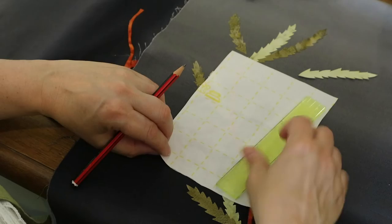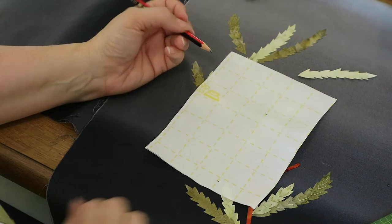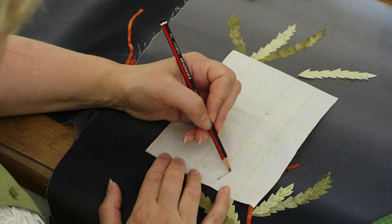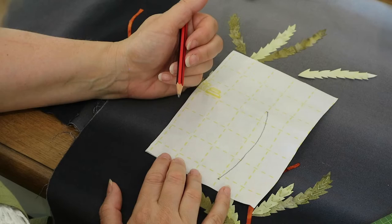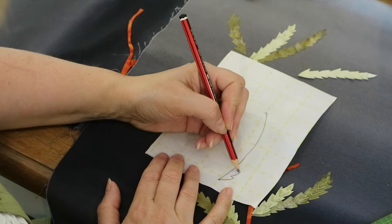So if I draw myself a line that is about three and a half inches long, I'm going to draw a stem from here to here and it's just going to be one line, but I'm going to pop a little bit of a curve on it because it's really nice to have some of your leaves with a bit of a curve so that you get some movement. Then it's a case of winging it - you're going to come up a little curve and in a bit, up curve, in a bit, just like this.